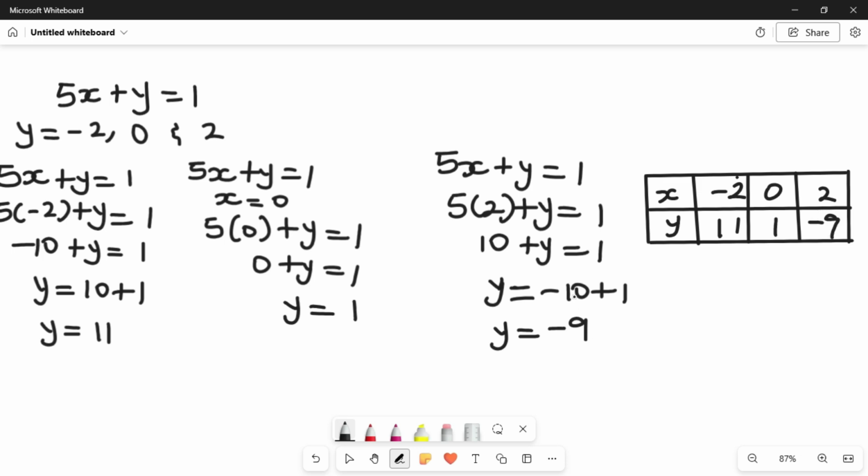So like I said earlier on, here you have the choice to pick any number for your x. Sorry, I made a mistake here. This should be x. Pick values for x. You have the choice to pick any value for your x. If you like, you can say when x = 10, 12, 17. But it's always good to pick small numbers, numbers you can easily deal with. That's why I stick to -2, 0, and 2. Another person might pick 1, 3, 5.